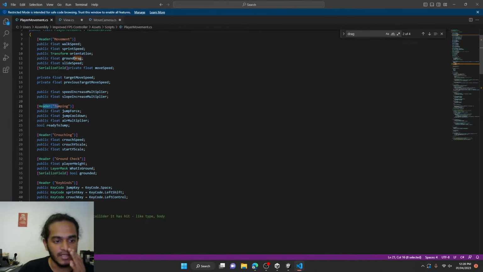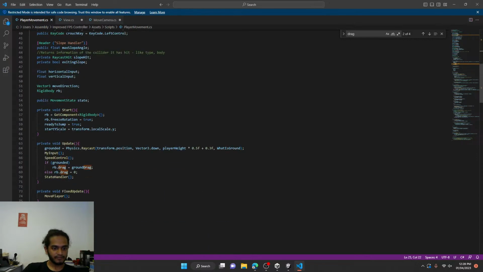It just lets you organize your information. You'll have four variables. The force of your jump, so how much force is there in your jump. Jump cooldown, which lets you dictate how often you're able to jump. Your air multiplier, which lets you dictate how much control you have in the air while you're falling down. And a boolean, just to check if you are in a state that's ready to jump.